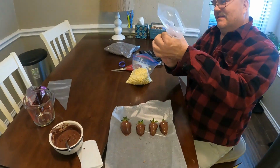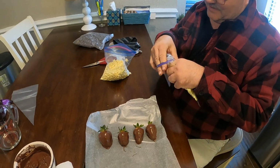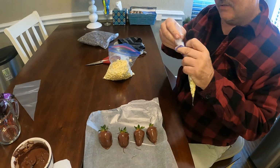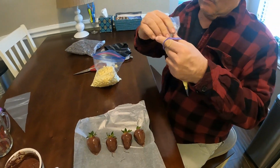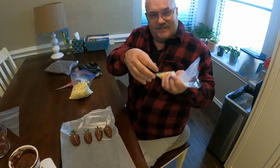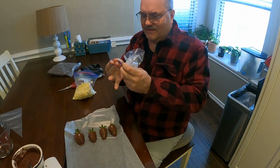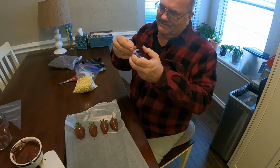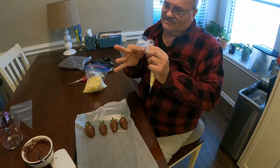What I do recommend is twisting the top and putting a rubber band around it to hold that closed, because we're gonna set this in the microwave and melt it. And you want the top closed so no chocolate leaks out. You pick it up and you're not paying attention and you'll drip it all over the countertop or the floor, and we don't want that. Or burn yourself with hot chocolate. So just get a rubber band, wrap it around the top a few times, make sure it's tight.